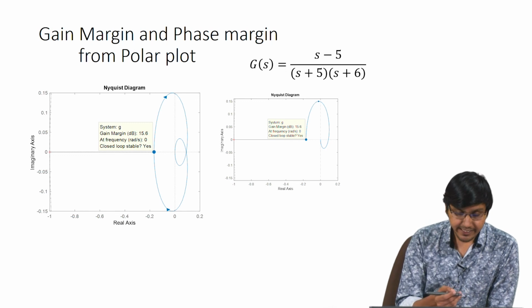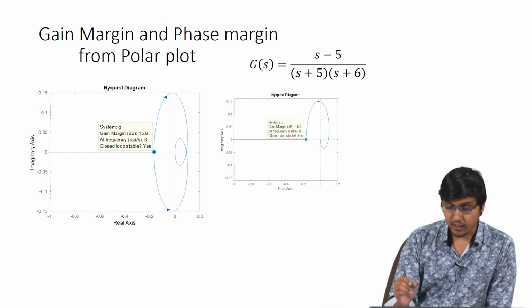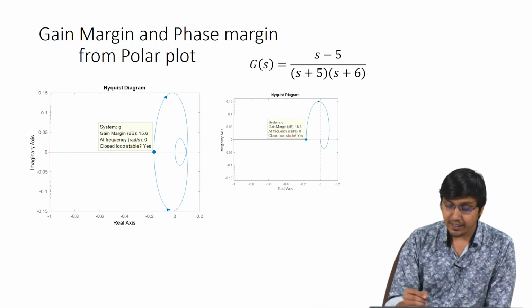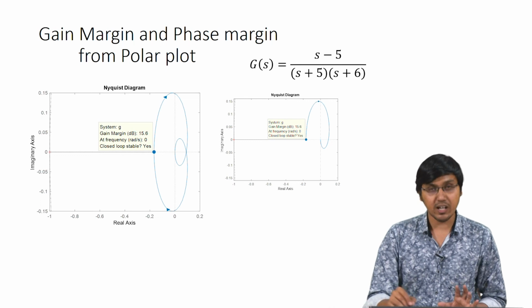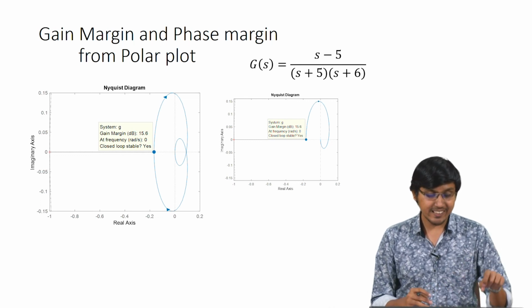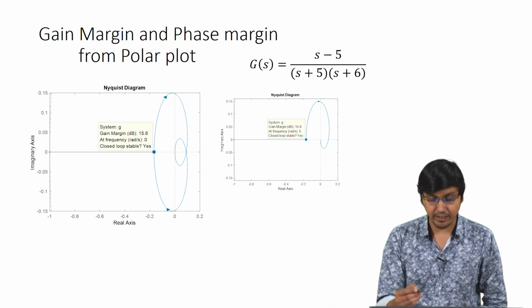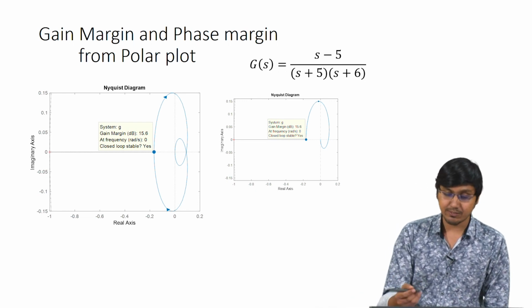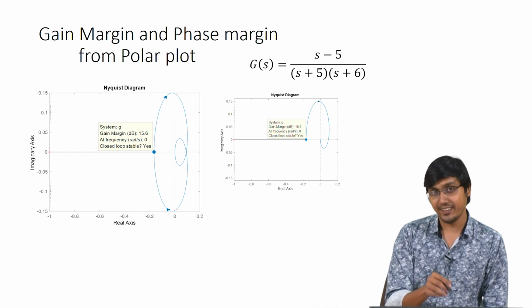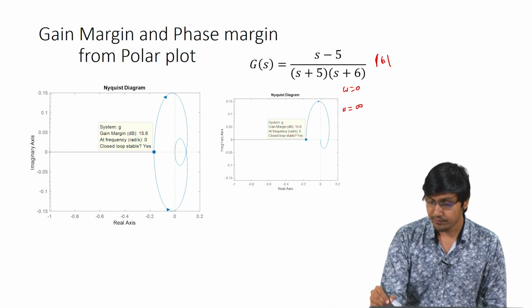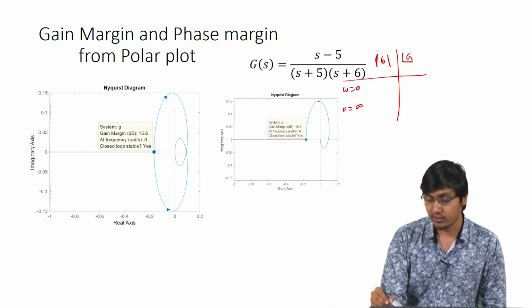So here is another example. This is the polar plot and this is the Nyquist diagram. If you draw the polar plot and then draw the Nyquist plot, this becomes very easy to draw, right. We will just draw it, because this looks like a very interesting shape. So now we will check the magnitude at omega equal to 0 and omega equal to infinity, and then the angle. These are the two things we are going to draw here.